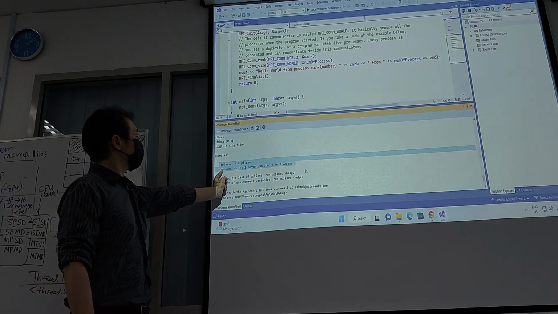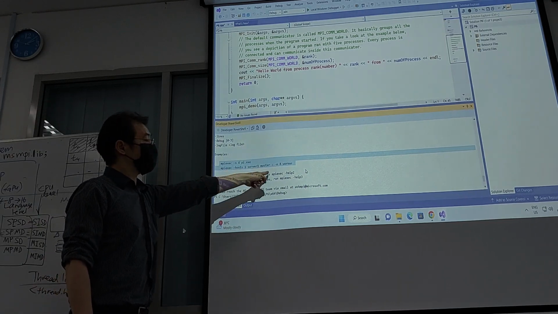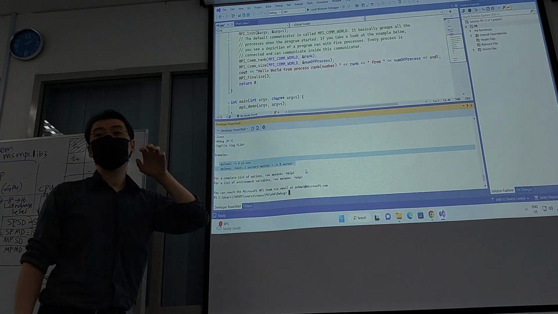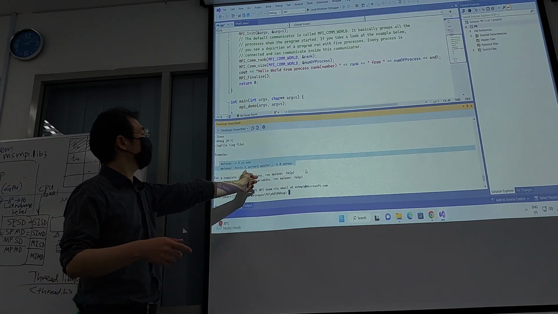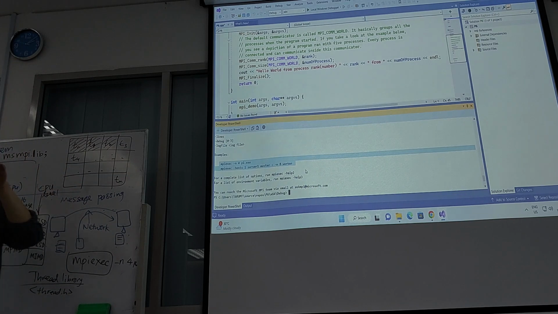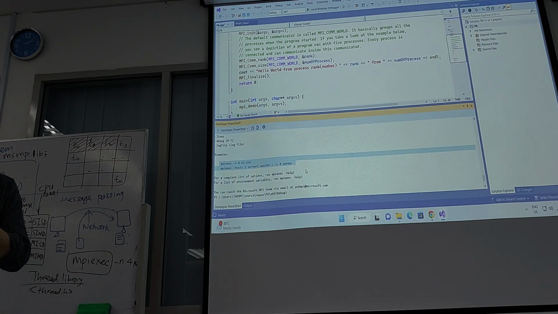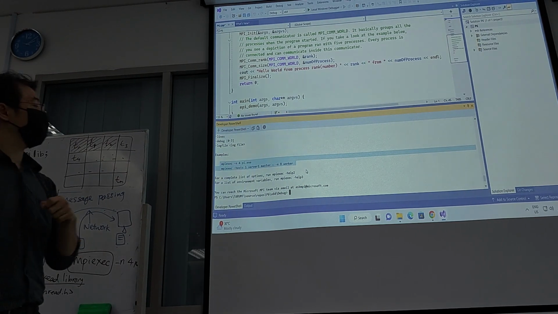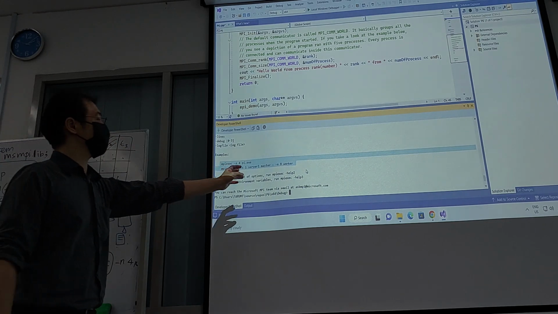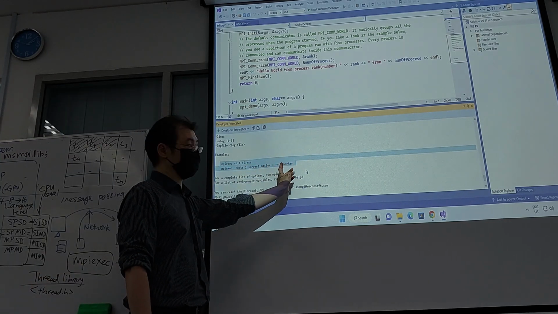And then you can start the mpiexec, start the program, and tell it how many workers you want. The workers will be the number of processes. Then you pass in the file containing the host names, and you go. MPI is going to contact all the PCs, and then instantiate the number of processes that you want.